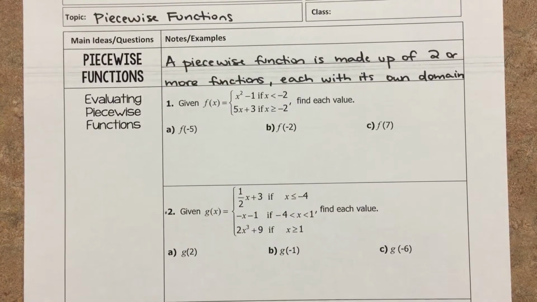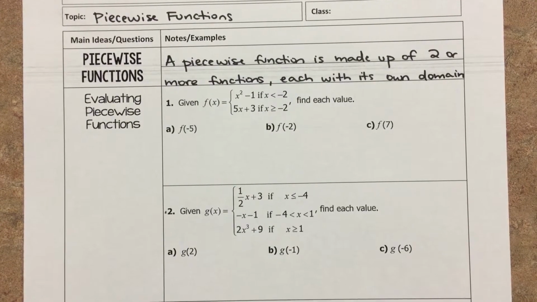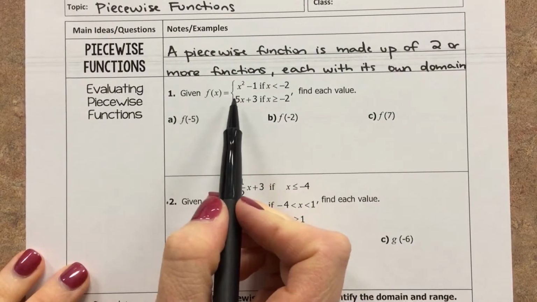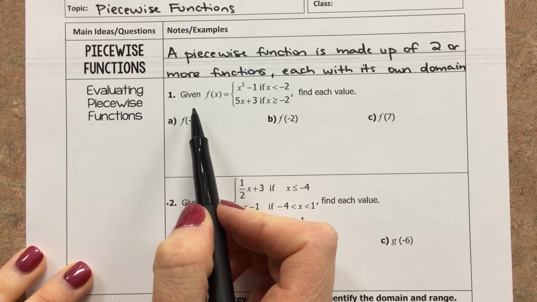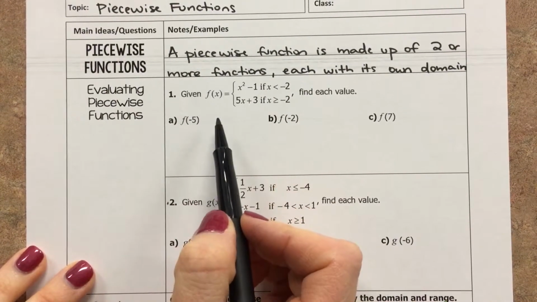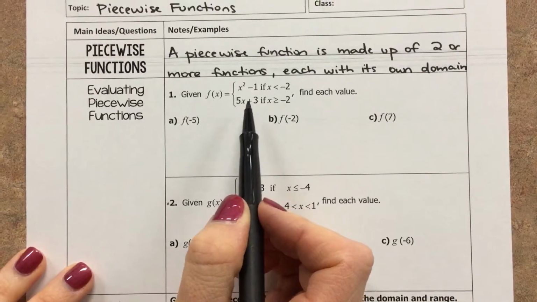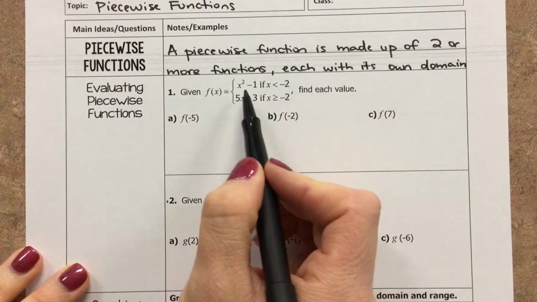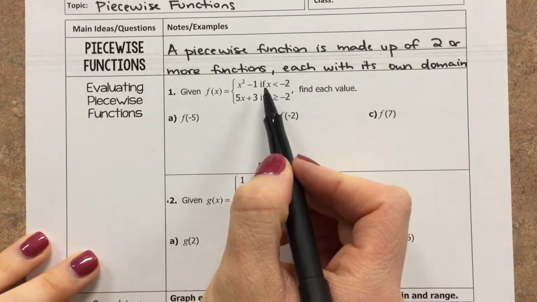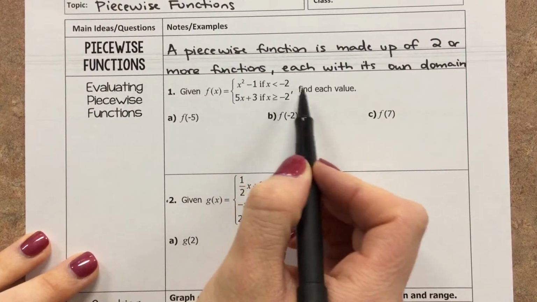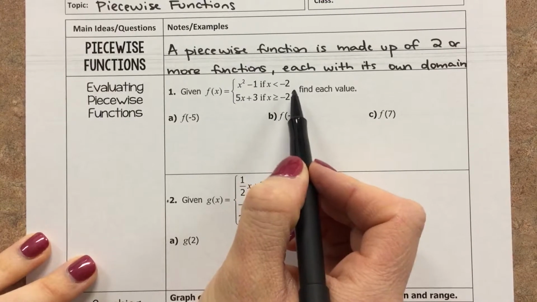First thing we're going to do is just learn how to evaluate them, and play around with what exactly that domain part means. If you look at this first one, this is the typical notation that you'll see. You'll see the function notation on the left, these big squiggly brackets, and on the inside, 2, maybe 3 different functions. There will be an equation on the left, just like you've always seen. And then it'll say "if," and then give what we call a domain, which is a set of x values.